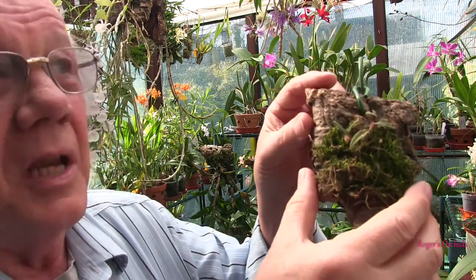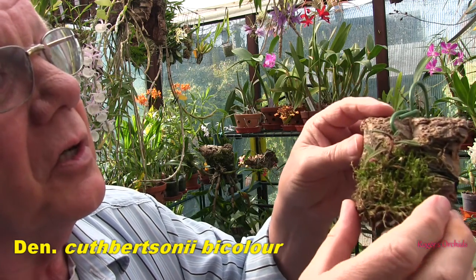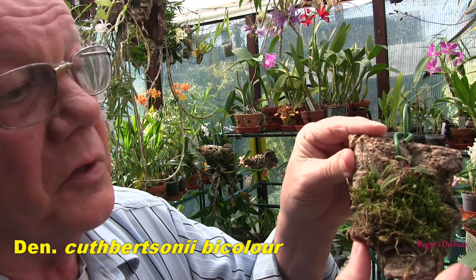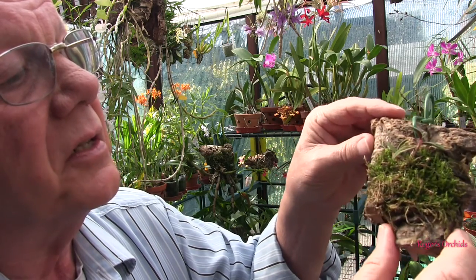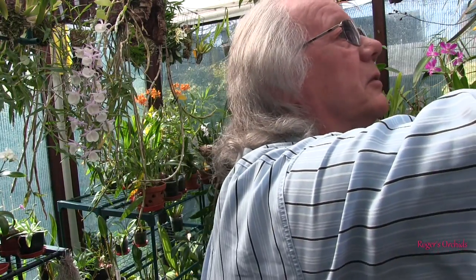This is the one that had a bloom on it when I was given it. It's from the same person who advised me on that one. The bloom's now finished. It's only got a couple of little tiny growths on it. It's growing in live moss, which suits it fine. And I'm awaiting progress. There's no reason why that shouldn't start pushing out some new growths soon. So that's that one. What else we got up here?